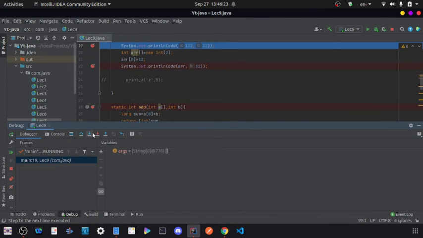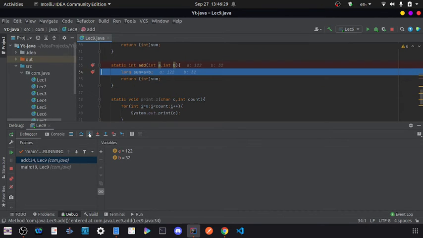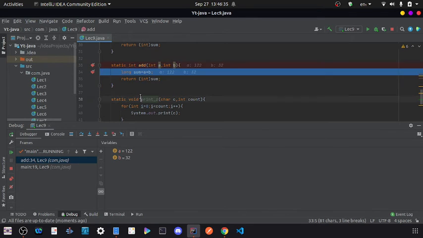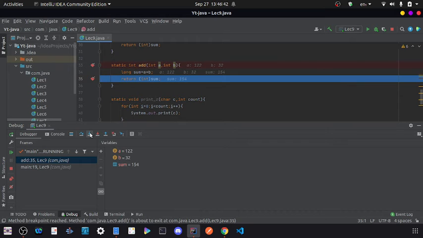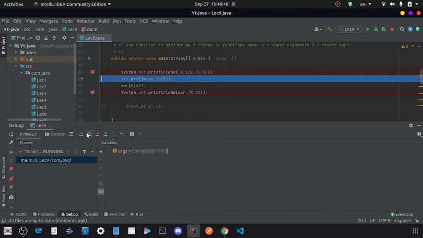First our println function will be called, and in that println you can see that our program will go to this add function because it accepts two integers as input arguments. Here you can see that we have a as 122 and b as 32, and then it will calculate the sum, return that sum, and print that sum in our output.